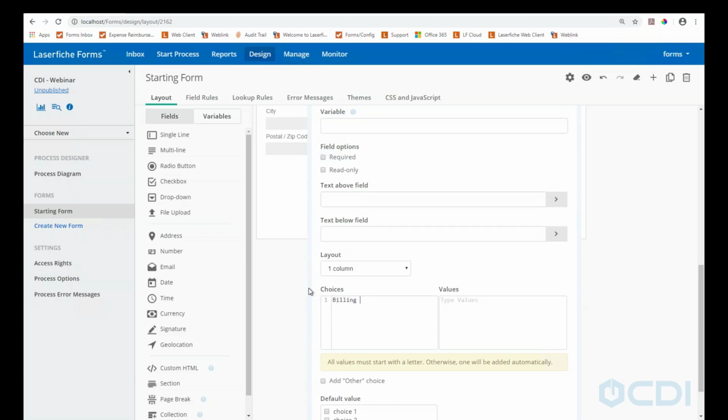And what we can do is just say billing. I'll do this, billing, same as shipping. Whatever you put in the choice doesn't really matter so much, but the value is what's important, because the value is looking for yes. Like in the actual code, it's saying that if yes is checked, then copy the billing over to the shipping. Now, this doesn't necessarily have to say yes, but the value has to equal yes, and that's yes with a capital Y. So put anything in here, and then value equals yes.